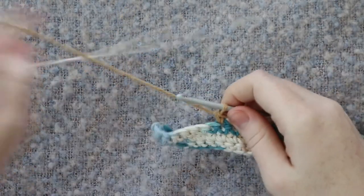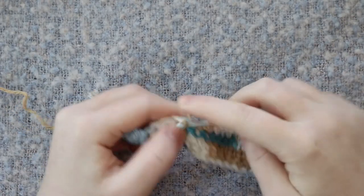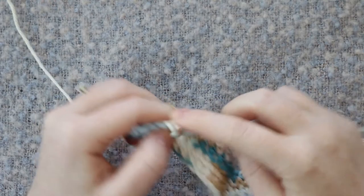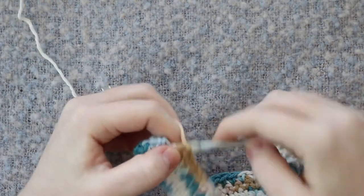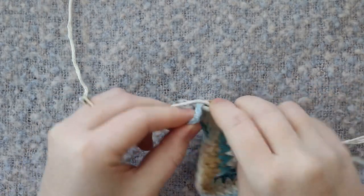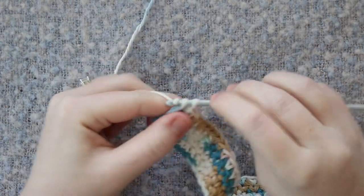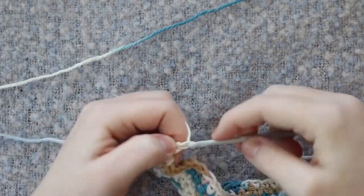Okay, coming back up to the end of a row, and I know this is always the part that I stressed about when I was learning to crochet, what to do with the end of the rows. That's why I'm taking my time explaining it, because it was my hardest part, so I assume that other people struggle with it. So, coming up to the end again. Going through that last loop now. In, wrap around, pull through, wrap around, pull through. And then remember, because we're at the end of a row, we chain one stitch.